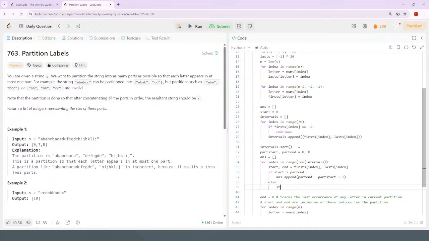Oh, so if it's equal to, then it just extends it. So partition end is going to equal the maximum of the current end and this partition end. And actually, I need to say here now that partition start should be this spot. And then I return the answer.